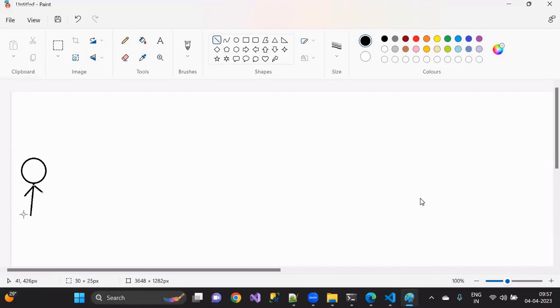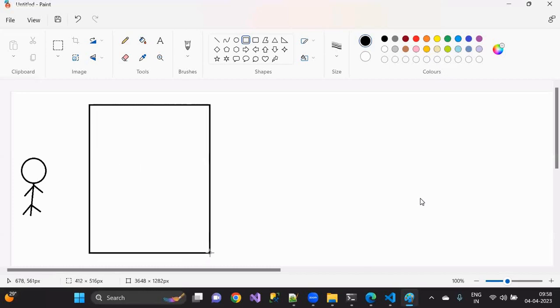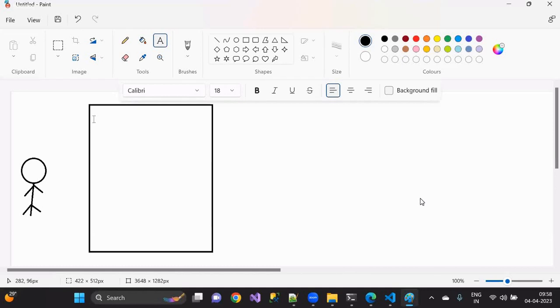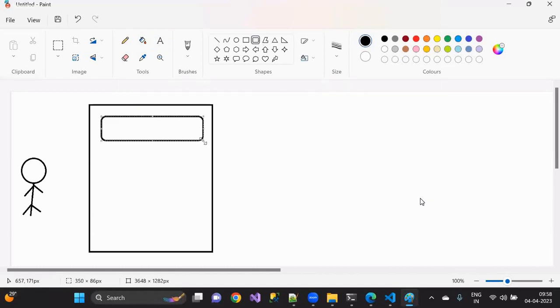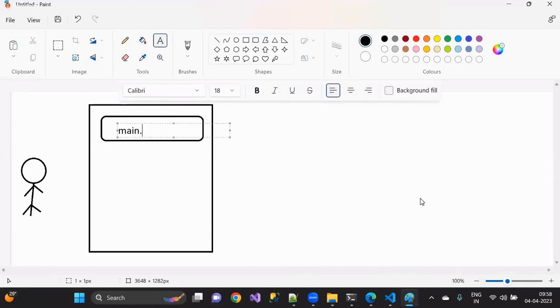The very initial step, first it will start what? main.ts. I can say that main.ts is the first file.